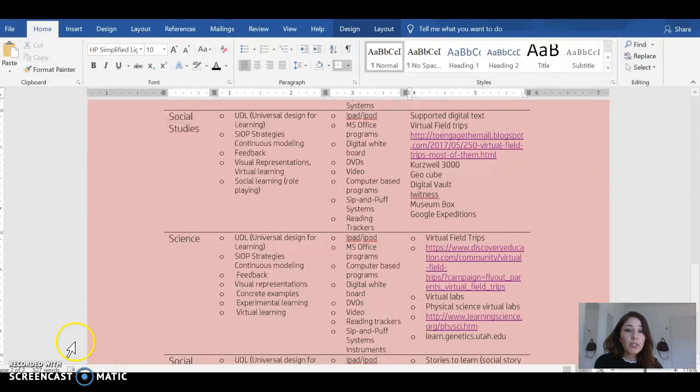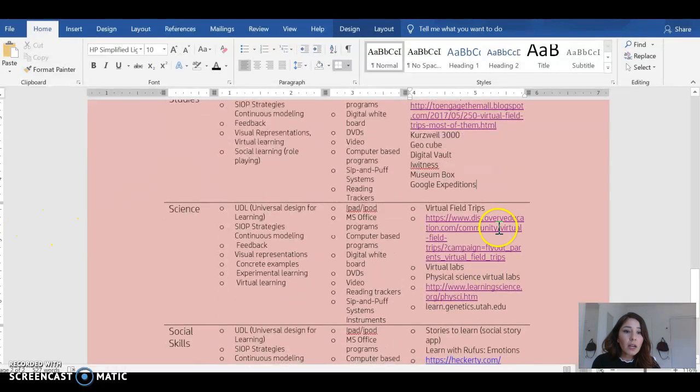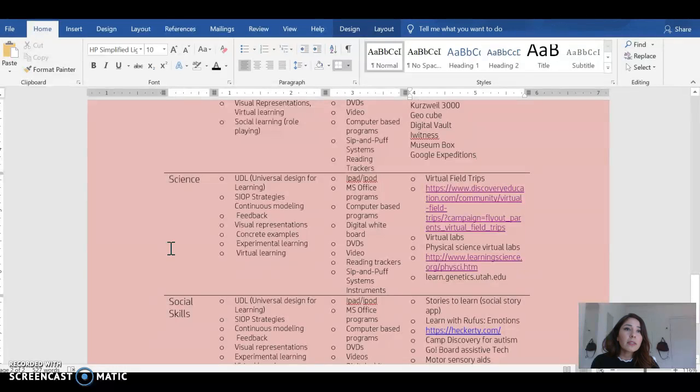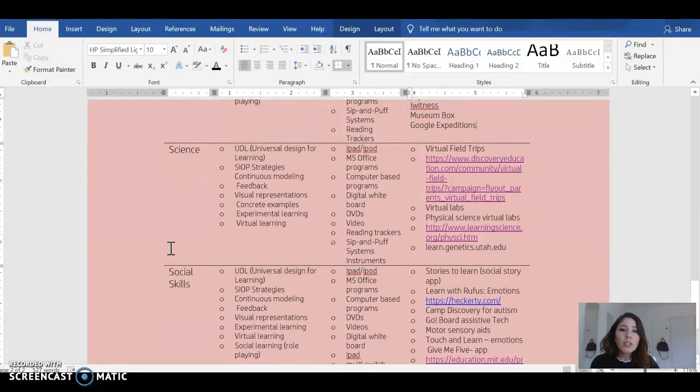And so for social studies, tools such as Eyewitness allow students to go back to a particular point in time in history, and it allows them to experience what it would be like to live in that era. For science field trips, Discovery Education has really cool virtual field trips. It allows them to explore and see things from the point of view through space exploration, all sorts of topics through Discovery Education. I think that's a really valuable resource.